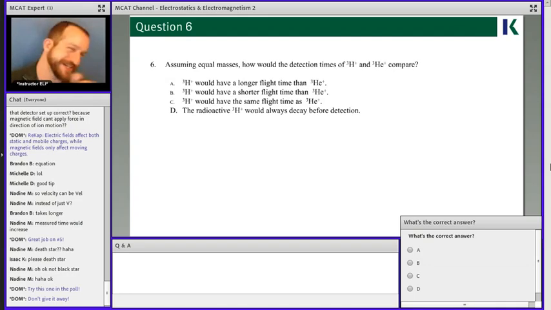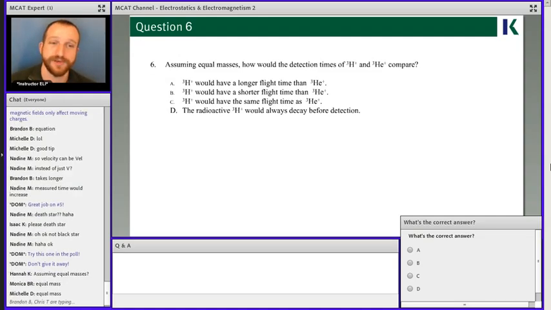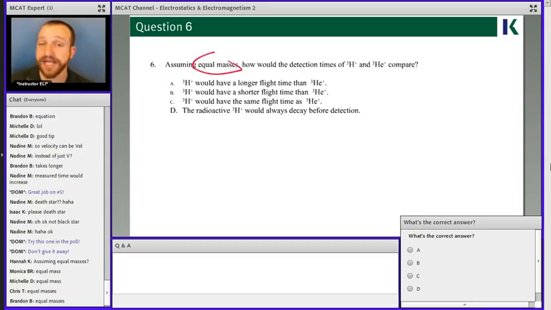All right, let's take a look. I think there are a few people in here that have latched onto the trick here. Tell me, in the question, they gave us one hint, actually, already. What's the one hint they already told us before we go any further? Assuming equal masses. Okay, now again, we had a relationship, right? Velocity is proportional to 1 over mass. So far they're telling us that, hey, the masses are the same. Well, okay, then the velocity hasn't changed yet. So no difference in timing.